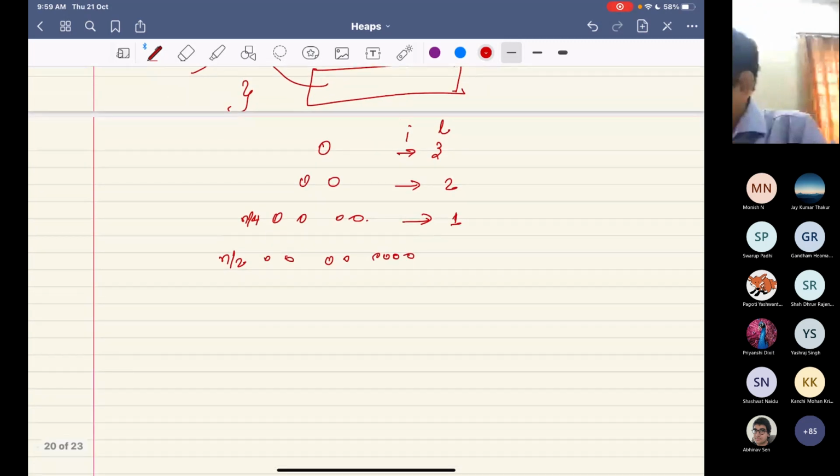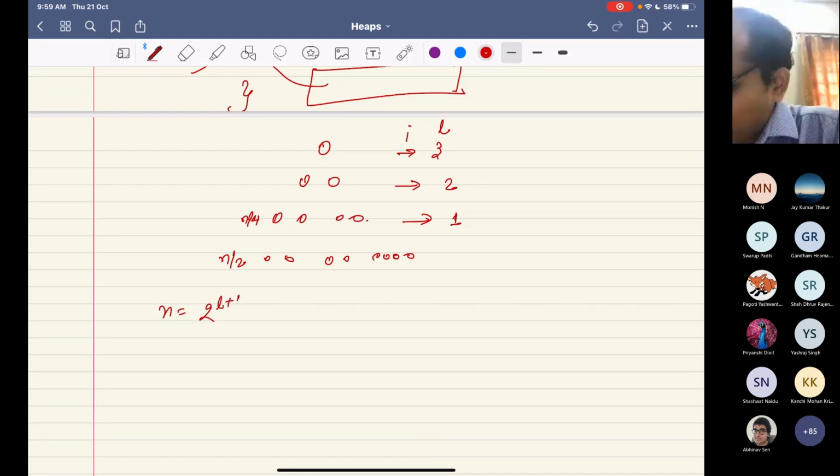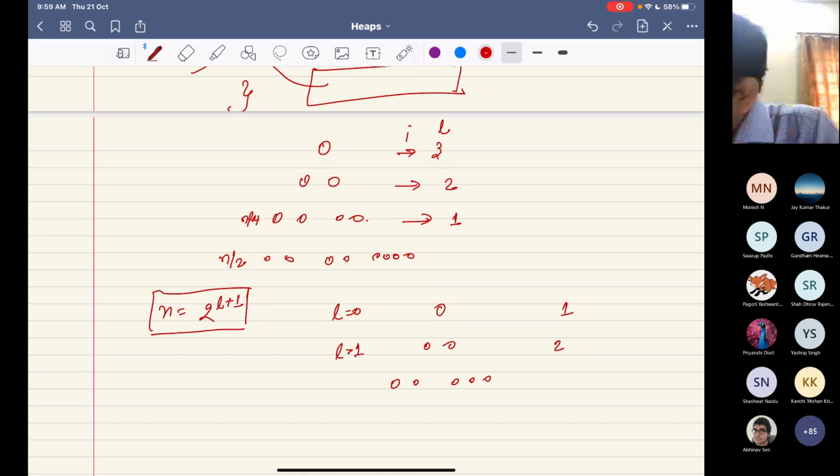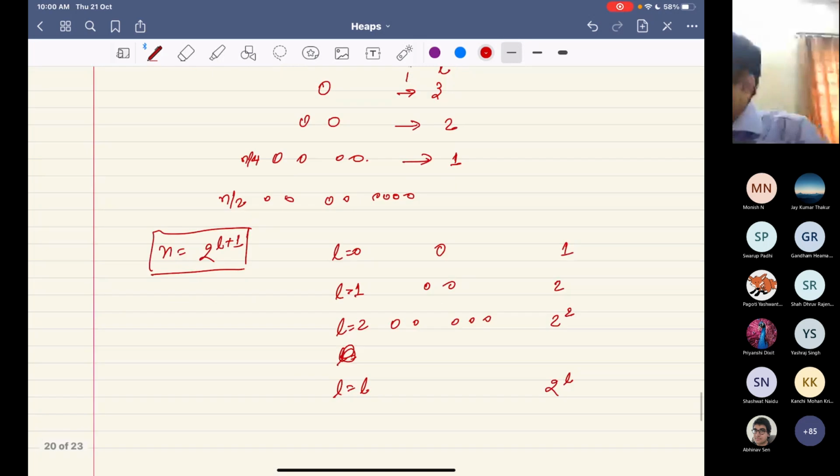Okay, let's do it. Suppose n is 2 to the power L plus 1. Let's take the simple case. At level 0, I have one element. Level 1, I have 2. Level 2 has 2 squared. At level L, bad notation, but yeah, 2 to the power L elements.